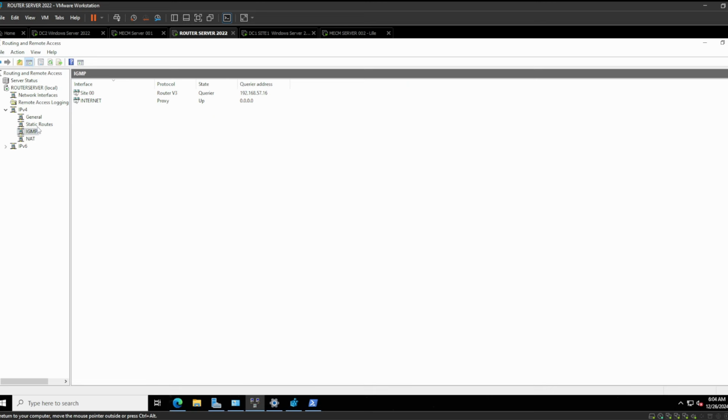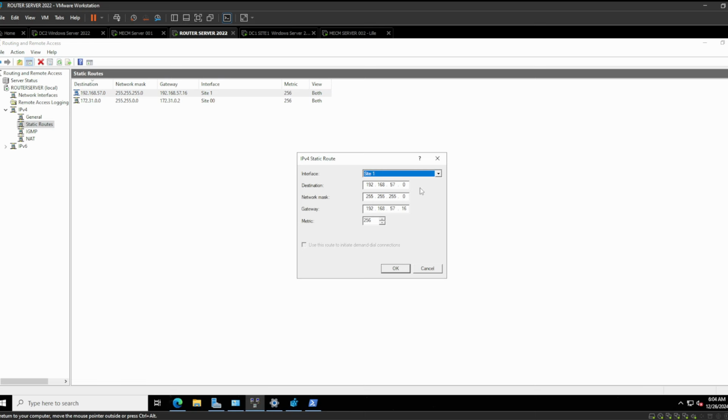Then you need to go to static routes, and you will need to implement both your first site and your second site. Here, as you can see, it's my first site, which is Paris site. No, sorry, here it's my Lille site, my site 1. Site 0 is actually Paris and site 1 is Lille. So I first need to add site Lille here. You see, I check site Lille and I point towards the Paris site.